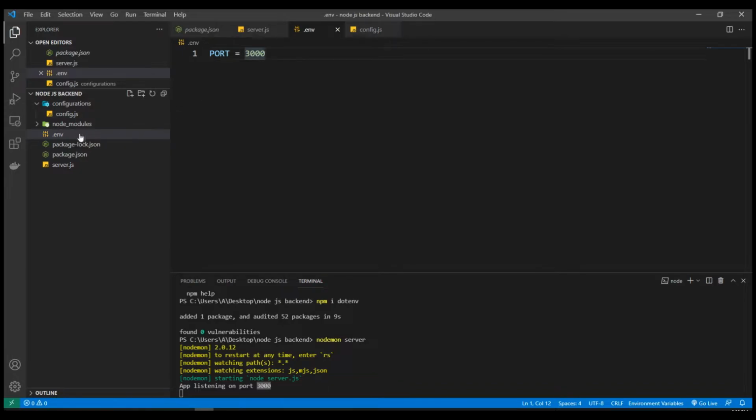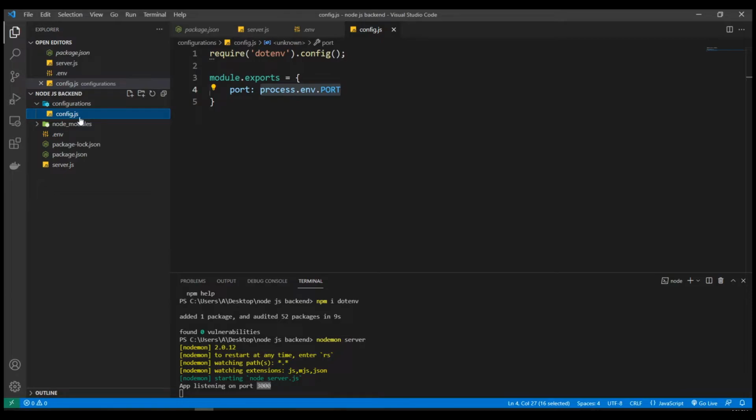we would put them in an environment variable, and then this .env file should be added to the .gitignore file, so that when you push to your cloud with your team, you should not push this env file. Only the config should be pushed.